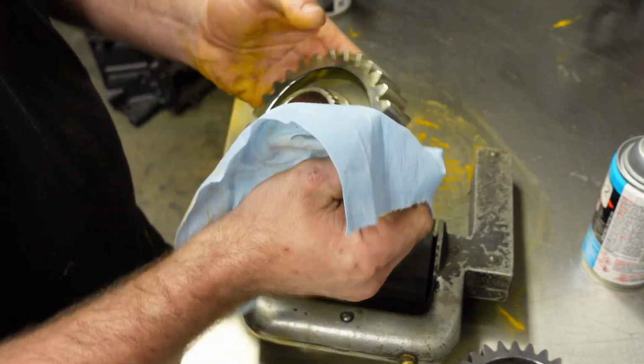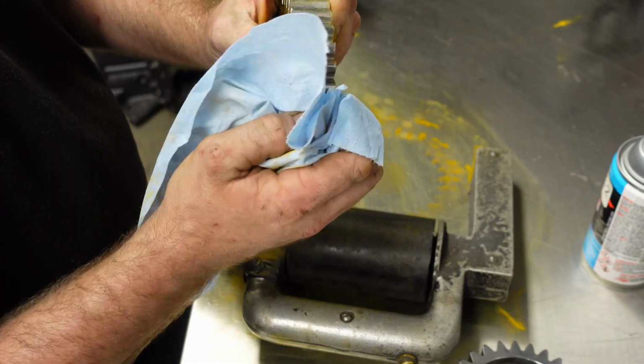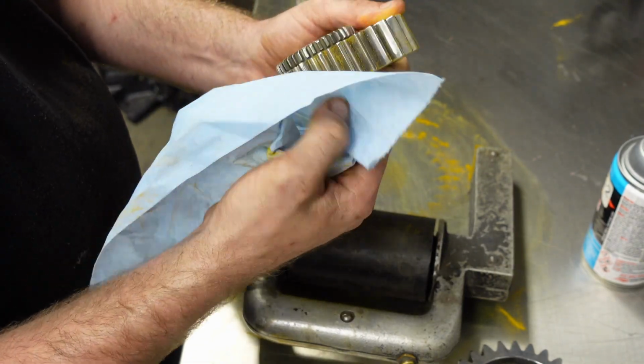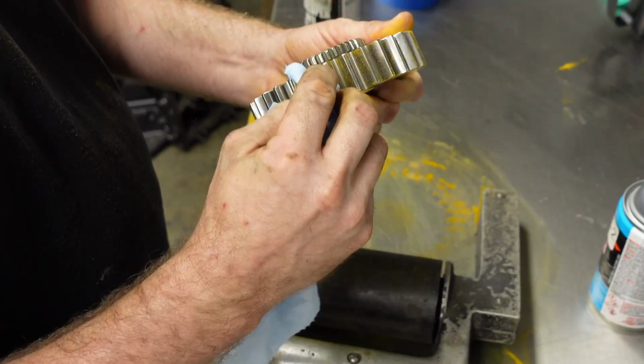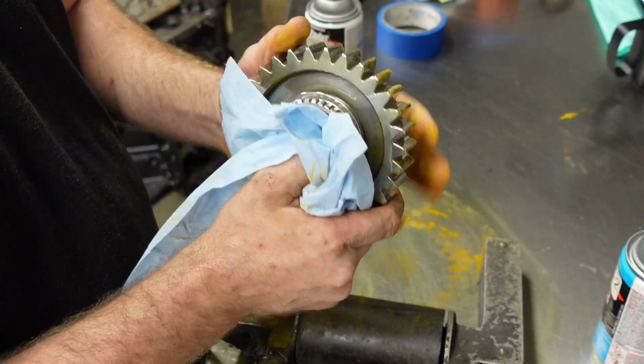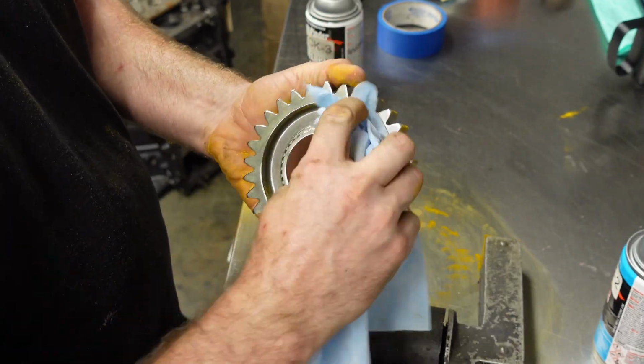So the caveat or the trick to that is to make sure they're really, really clean, because if you have any oil, any debris, any water, any liquid, it'll stick in those crevices and it can appear to be a crack. So now that we're getting the Cheeto dust off of this one, we'll flip it over and do the other side.